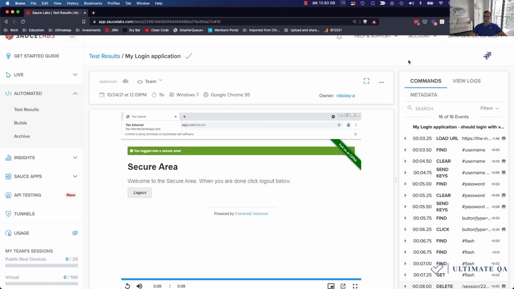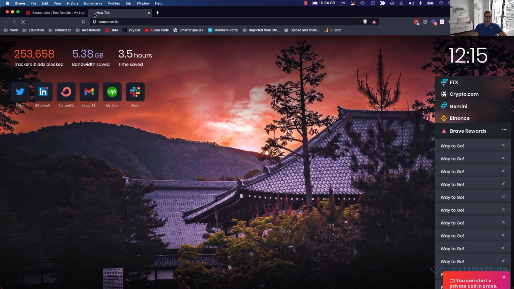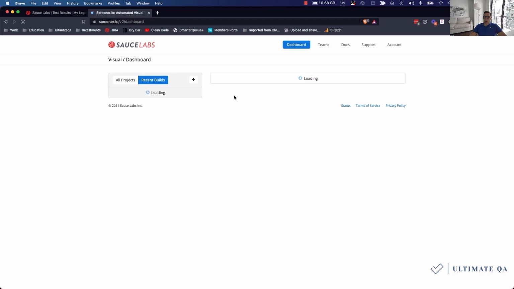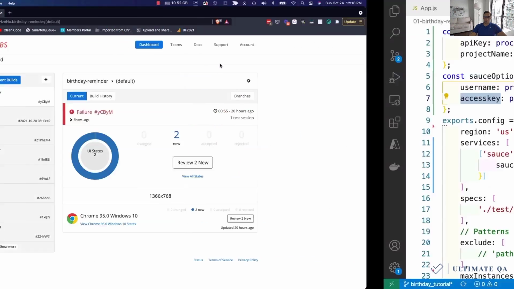If you want to get your environment variables, in account user settings, you'll find your username and access key for Sauce, and for Screener, which is our visual end-to-end testing tool, once you log in and then you go to your account and click my API key, you'll get that API key as well. Save them all to your bash profile, and now we can easily do CI/CD and testing on our machines.